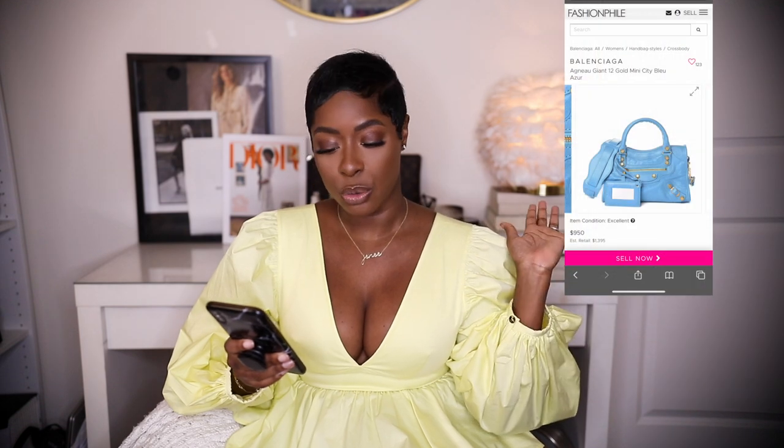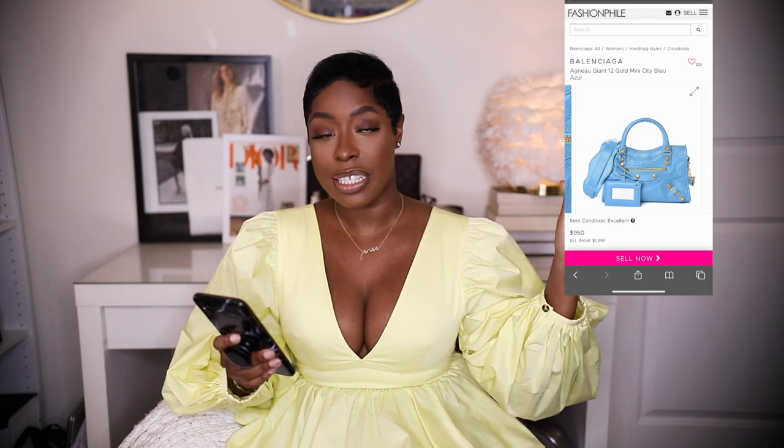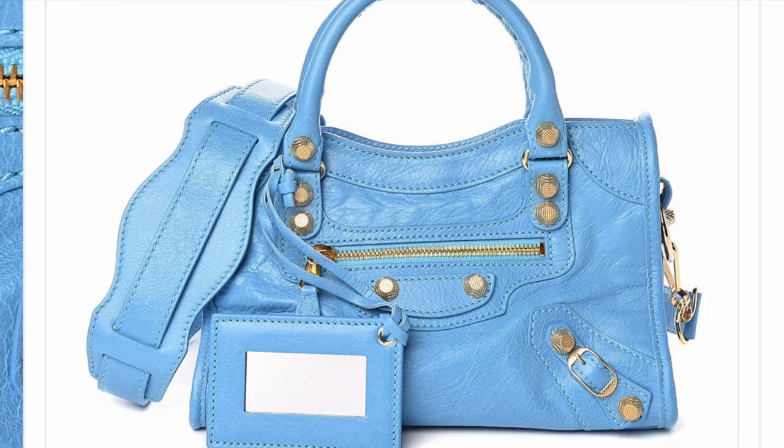All of these will be linked below — these are my very best picks from my blog post. Next up is a stunning Balenciaga City bag. I know some people are over it but I think it's a classic and timeless. It's the Balenciaga Envy Giant 12 Gold mini city in blue azure — a beautiful baby blue with stunning gold hardware. It's only $950, and similar to the Loewe Puzzle bag, Balenciaga bags do not hold their value — something I wish I had known when I bought mine full price. It's in excellent condition with just a few faint scratches — the perfect summer bag, so cute with florals or whites.